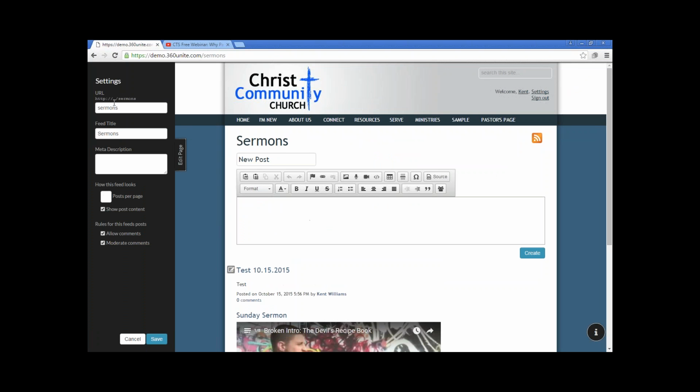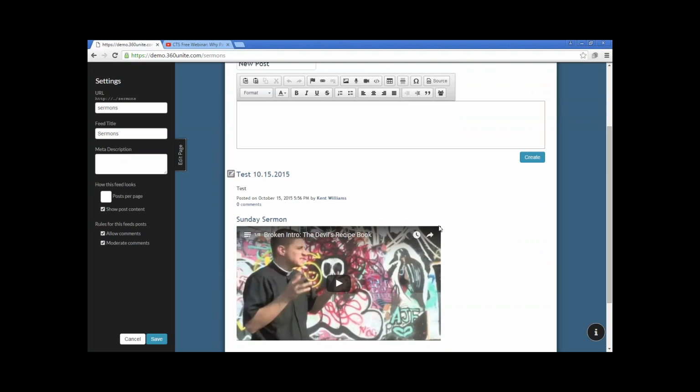So at the top there'll be a URL to let me know where this page is located, the feed title, the meta description. Then I can specify how many posts I want on the page, and whether or not to show the post content. So you'll notice when I'm on this page that I'm actually seeing the post. If I uncheck show post content, it'll just show the title of the post and not show the content.